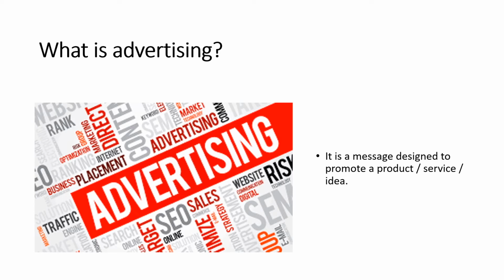Before we go into that, we want to understand what is advertising. Advertising is a message designed to promote a product, a service, or an idea. These messages are shown to the public via the media by means of newspapers, magazines, radio, television, or billboards. And nowadays, with social media, we often see advertisements on our cell phones when we're scrolling through various media platforms.